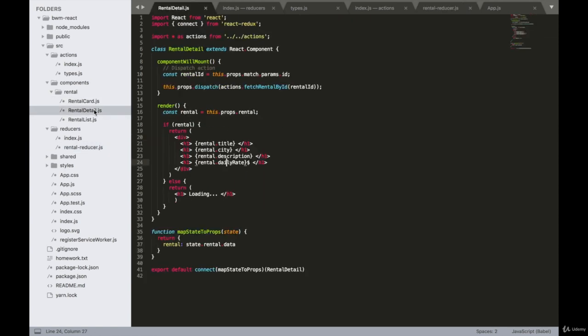And we will check for it inside of this render function. But for now, I can check just for some property on the rental. Because remember, we always get an empty rental object, so it is like the rental exists. So this check is passing all the time. But ID doesn't exist all the time. ID exists just when we get the rental from a server. So here I will check for rental ID. If I have a rental ID, I will display this data. If I don't have a rental ID, I will return this loading.